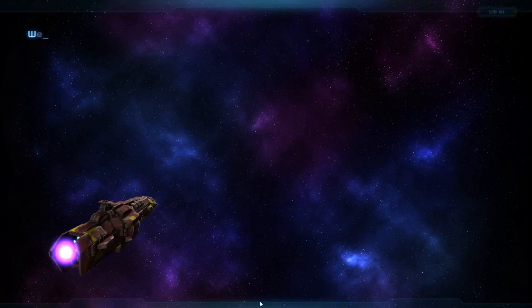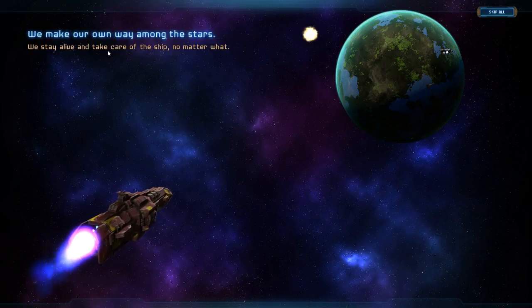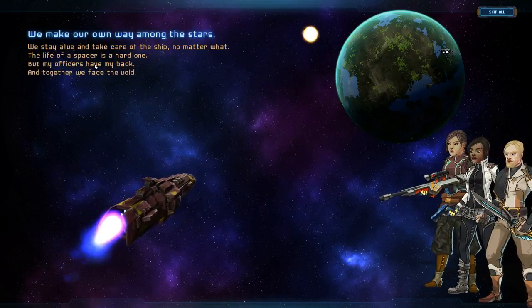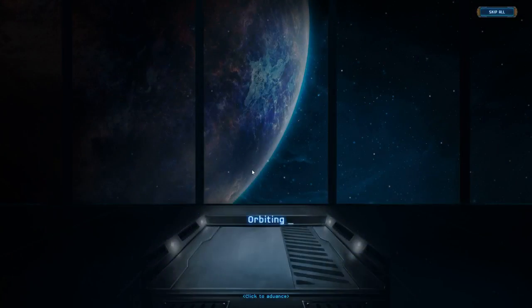I abandoned my life as a grav and took to the stars. I am the master of my ship. We make our own way among the stars. We stay alive and take care of the ship no matter what. Life of a spacer is a hard one, but my officers have my back, and together we face the void.